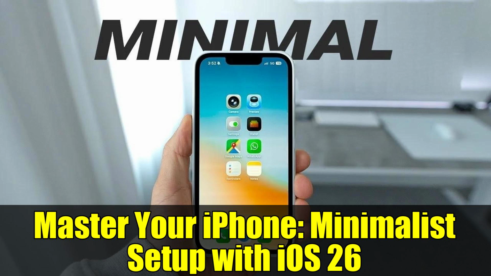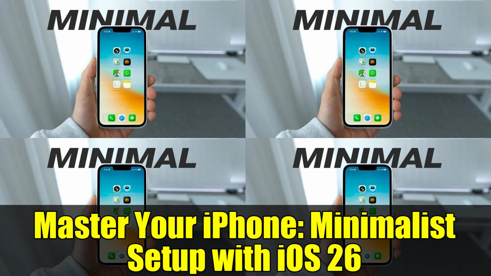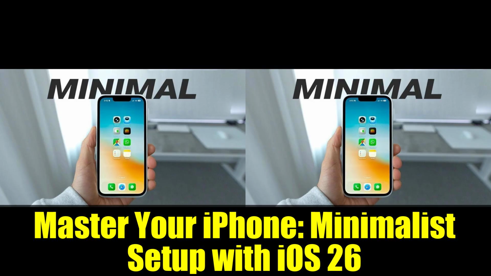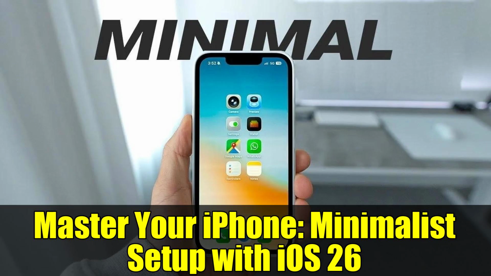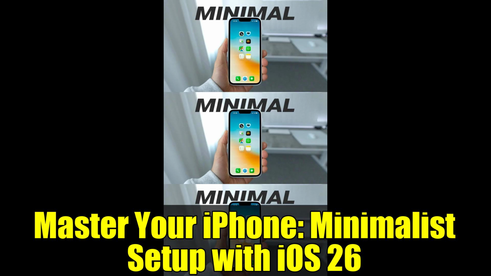Take a critical look at your home screen. Does every app truly deserve prime digital real estate? Consider removing non-essential applications or organizing them into logical folders based on purpose rather than category. This intentional organization reduces decision fatigue each time you unlock your phone.